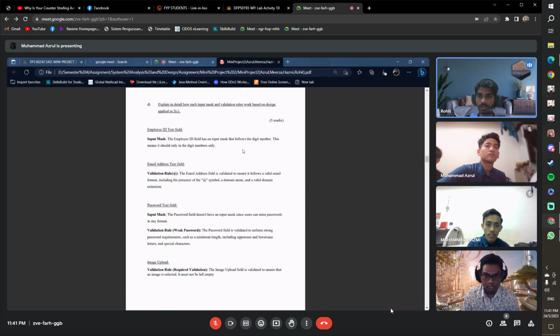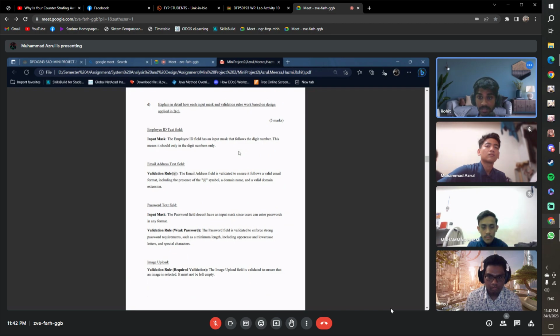Okay, so now I'll explain how the input masks and validation rules work. For the employee ID text field, the input mask only allows digits. For the email address, the validation rule follows the valid format of an email address, which is the presence of an @ symbol, a domain name, and a valid domain extension.